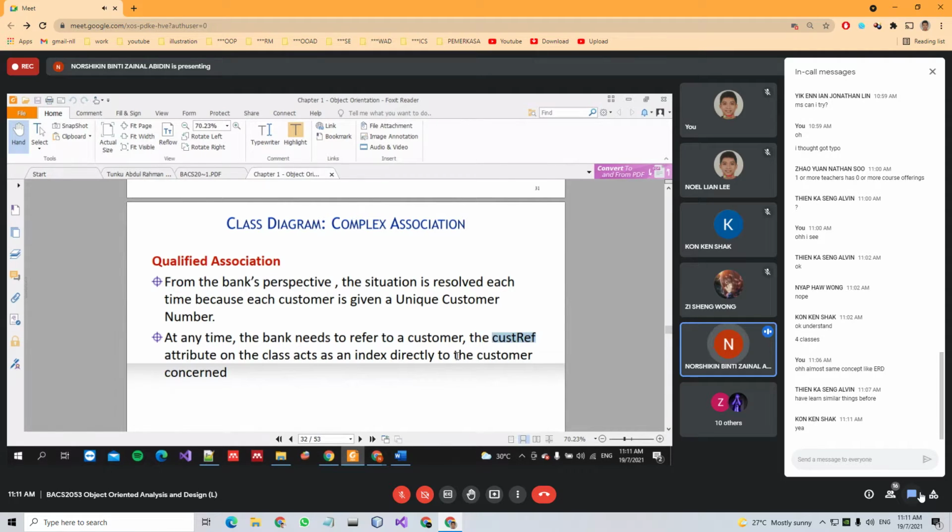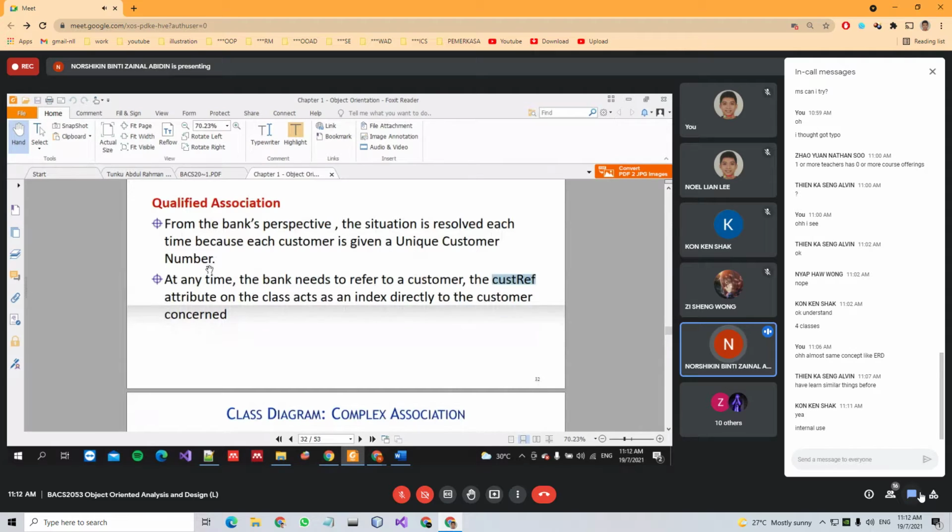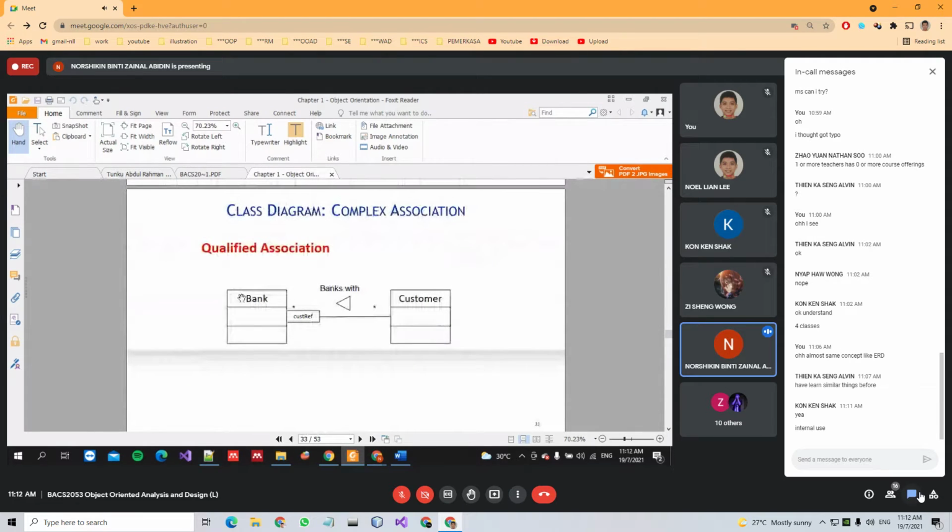So if you have an account at any bank, by right you should have your own CIF ID. But usually the CIF ID, your unique ID, is not disclosed to even you. Sometimes in our receipt, if we do a transaction, they will state what our CIF ID is. But usually only the bank knows what your CIF ID is, because the CIF ID is unique. So this is just an explanation from the bank perspective.